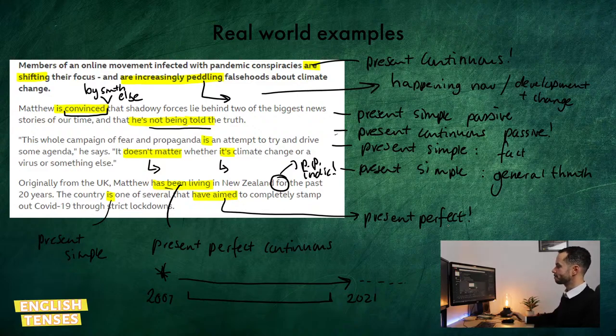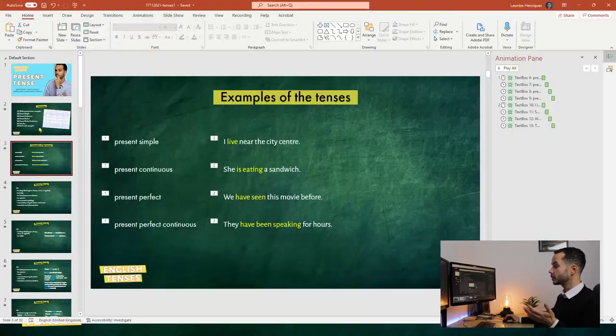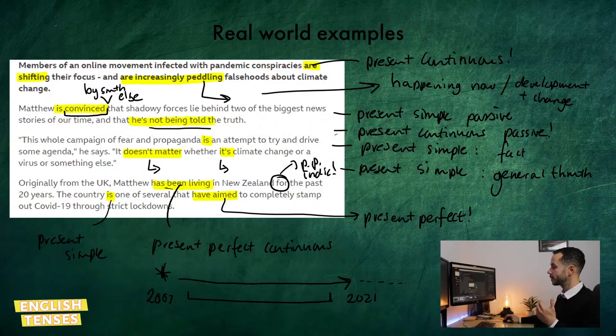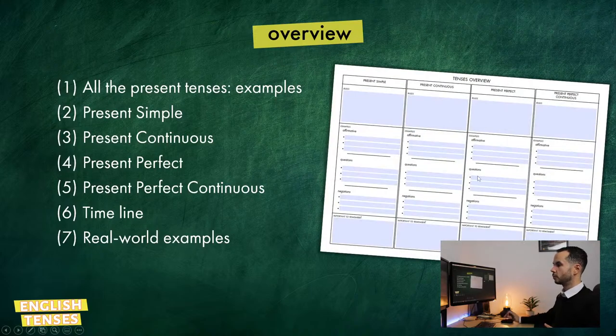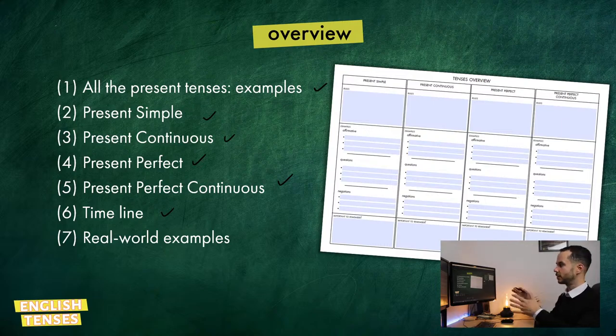Right. So I think we can round off because we looked at real world examples. We've looked at all the English tenses we wanted to use. And if we go back to the beginning, we've done all of this, right? We've looked at the examples, we've looked at present simple, present continuous, present perfect continuous. We've created a timeline, right? And if you watch my videos on these tenses in 3 minutes, I'll add them to the timeline as well. So as soon as I think with the future something, one of the final future 3 minute videos, we'll have a complete timeline. And we looked at some real world examples of these tenses.